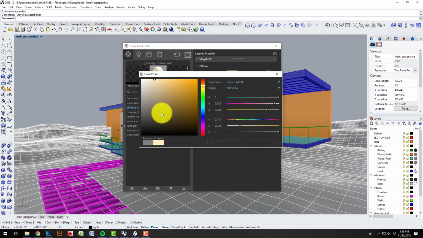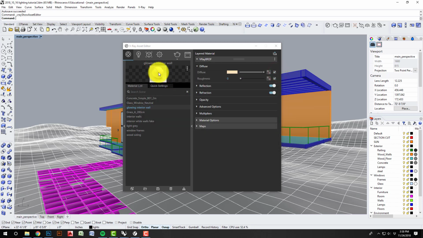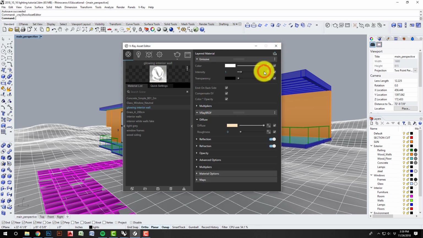Here we have a nice, warm, glowy, yellowy orange, maybe a little bit more orange. It sort of looks like a wall that had a light shine on it, which is what we're going to be doing. But what I want to do now is go to this layered material option with this little plus sign and click here and add an emissive layer.